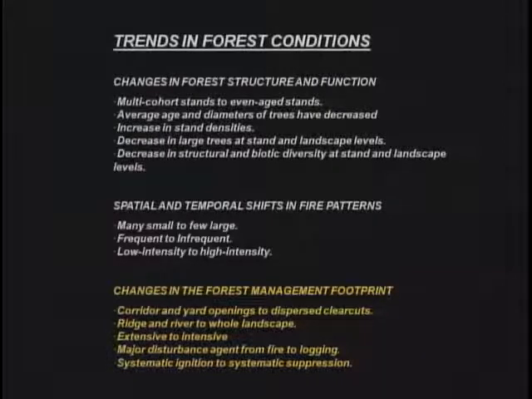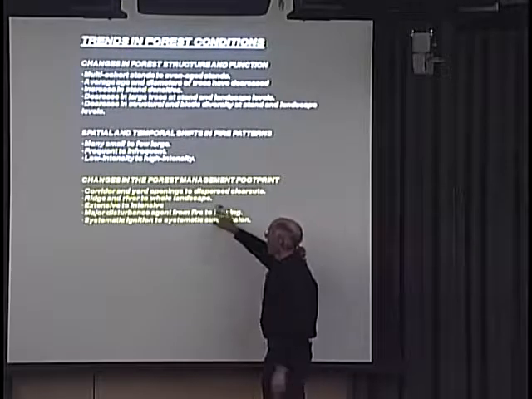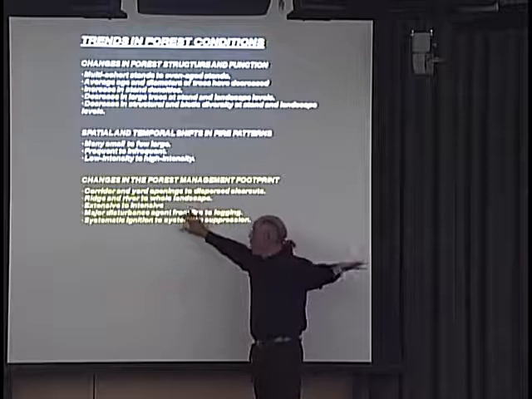And so creating these corridors generally along the tops of the ridges, as opposed to down in the draws. When Europeans began to make roads, what did they do? They would follow the creeks, right? Because they had lots of animals and they needed water. The Indians just had a spring here and a spring there. They burned it out the previous year. They'd show up to make sure the table was set, right? And the animals come to you. You burn in the right pattern, and you bring your food to you instead of having to go after your food. Ridge and river to whole landscape.